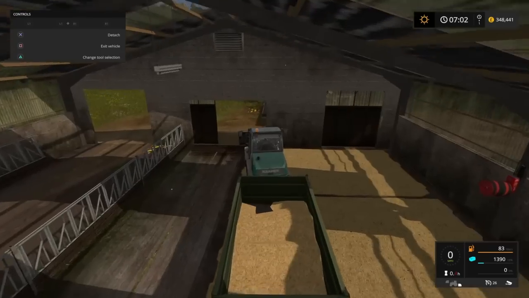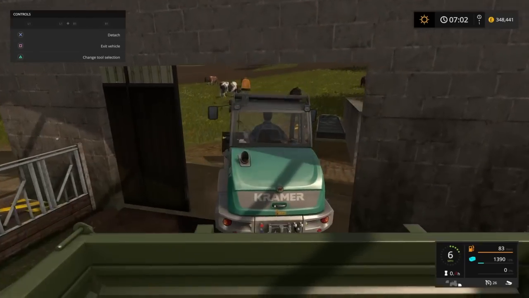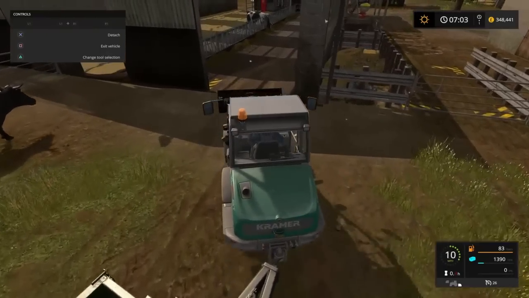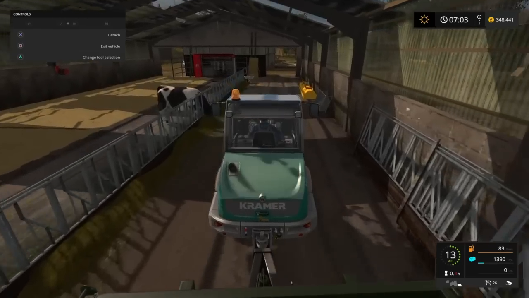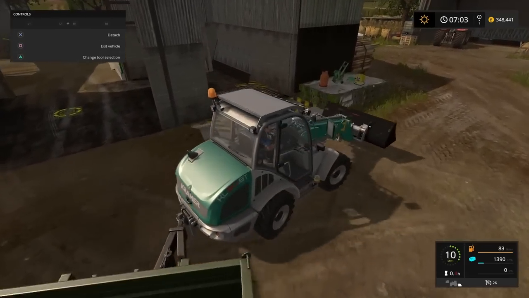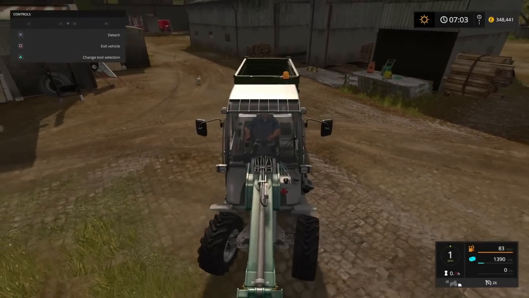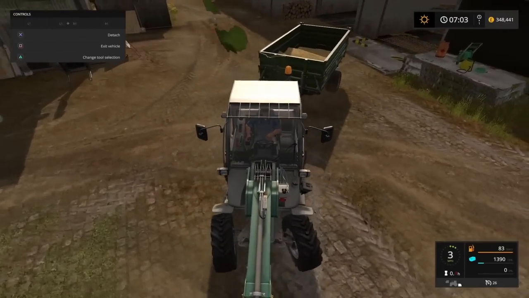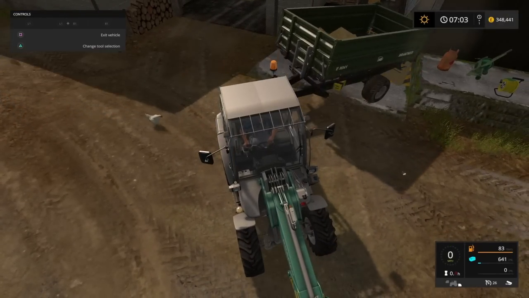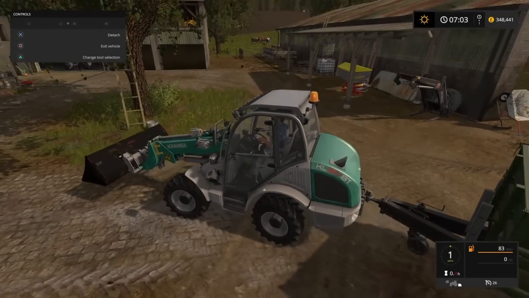Water will be next. Try and get the right angle on this. It's going to be tight. There we go. So I will continue to fill up everything, feed them. A combination of fill up and feed, doesn't matter which. Let's pop that back in there. It's not very much of it, but there you go. And then we can move on to the next job, hopefully.